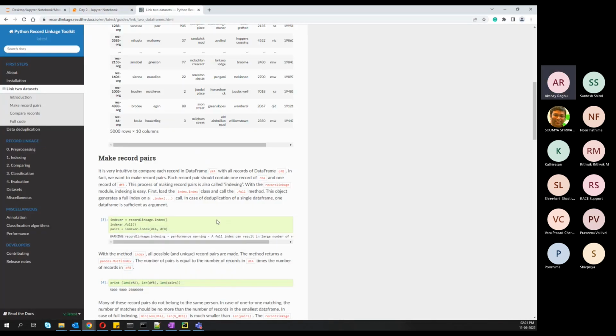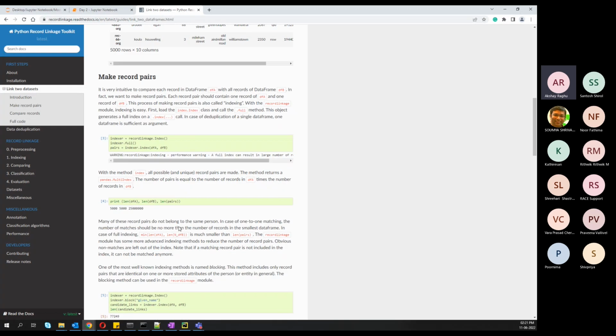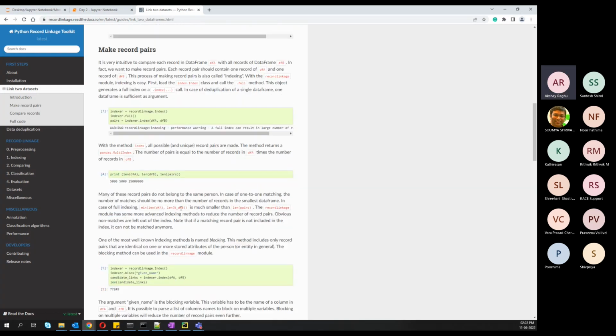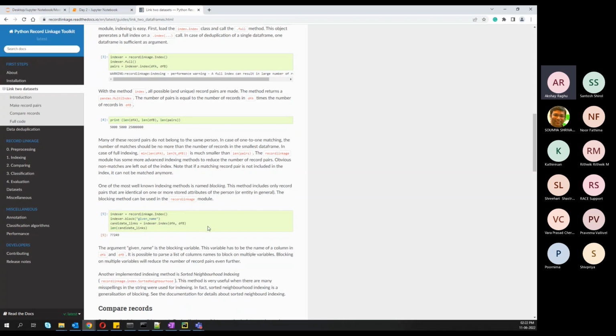Okay, so now here you read both the data sets. So you have DFA, data frame A, and data frame B. Now scroll down. Now you want to do the record linkage. So first you need to block it. To start with, what is it that you want to start with? Like Noor mentioned, a phone number. Here we are giving given name, right? This variable has to be the name of the column in DFA and DFB. So in both the data sets, you have the name which is common, and you believe that that has to be populated for most of the variables.